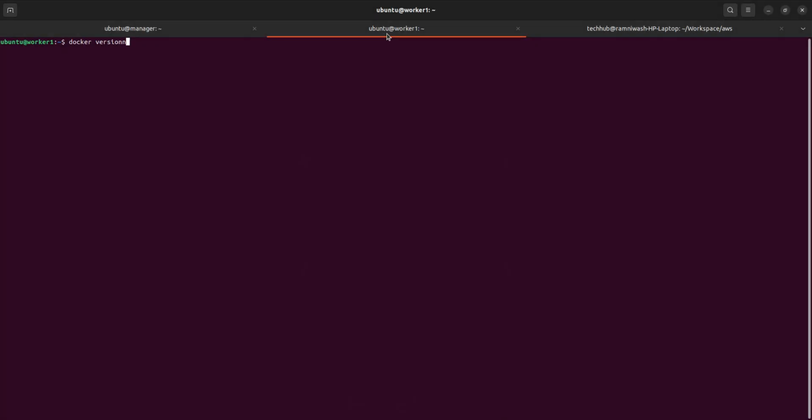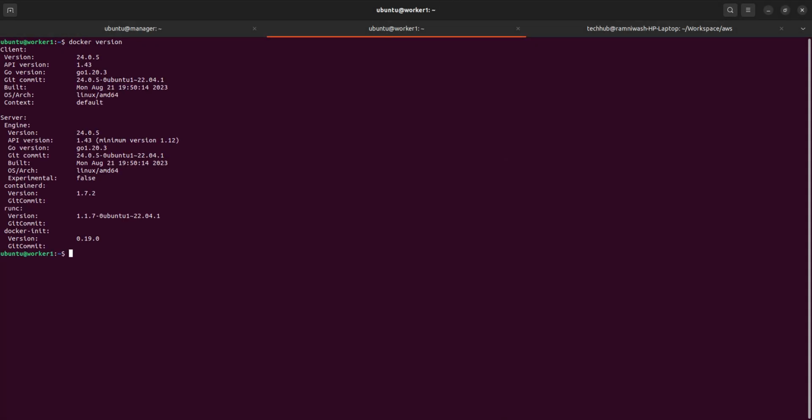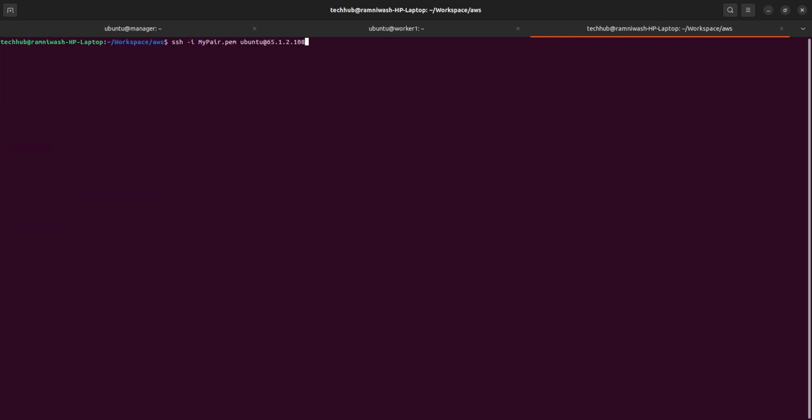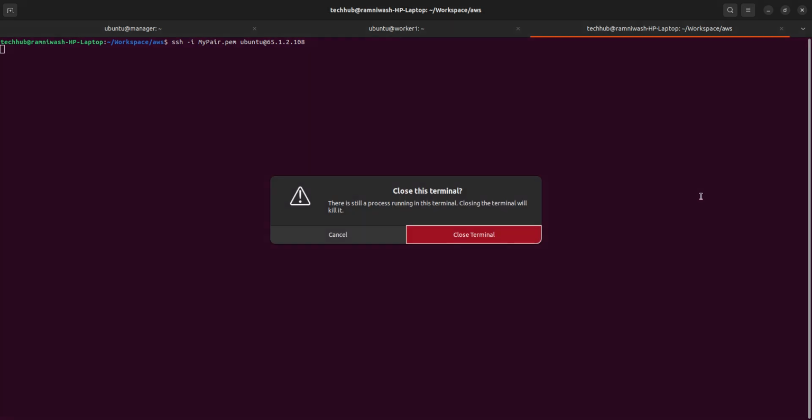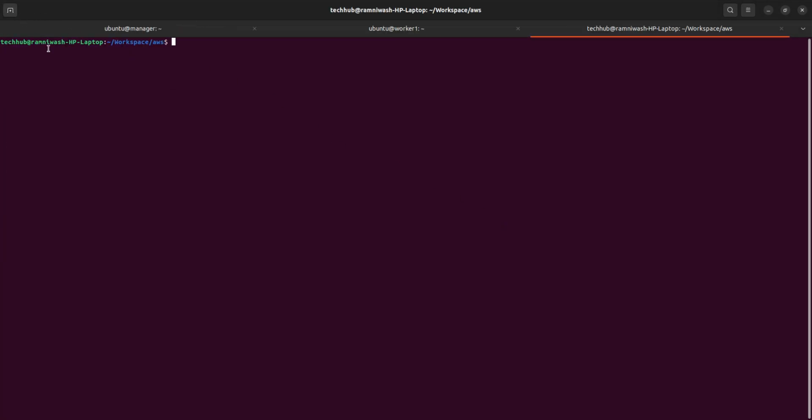Sorry, Docker is there. Okay, I think this is disconnected now. Okay, let's connect again. What happened? Why is it not connecting? Worker node 2 has to be connected, so copy it, and I think you can close the other one if it's not working.